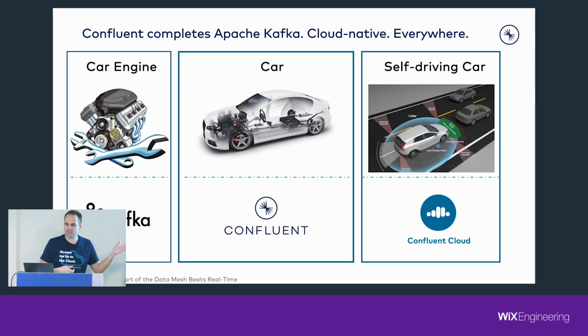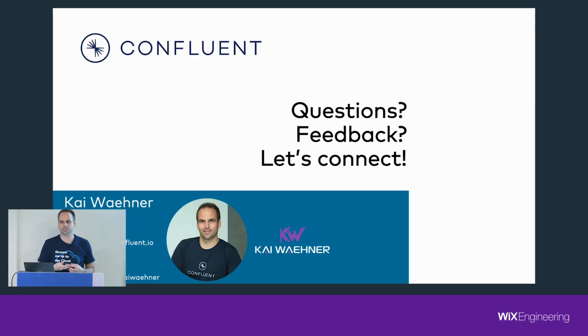And this is back to the question, this is actually my last slide, what we are doing. Product strategy. We are not just doing the open source, we are doing a complete car instead of the car engine. And in the cloud, it's a self-driving car. So that's the only marketing slide I have here, where you see that in the end, our business model is delivering data streaming as a product, as a technical product.